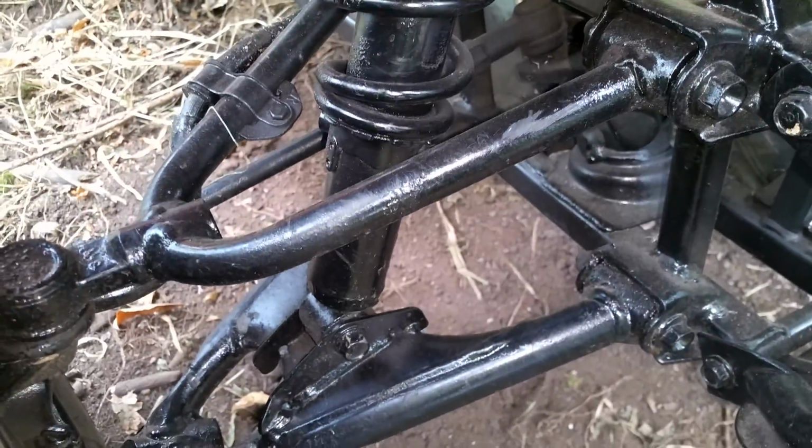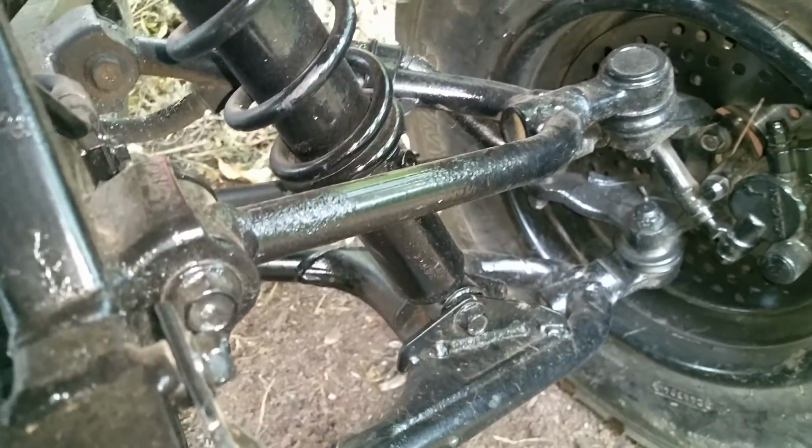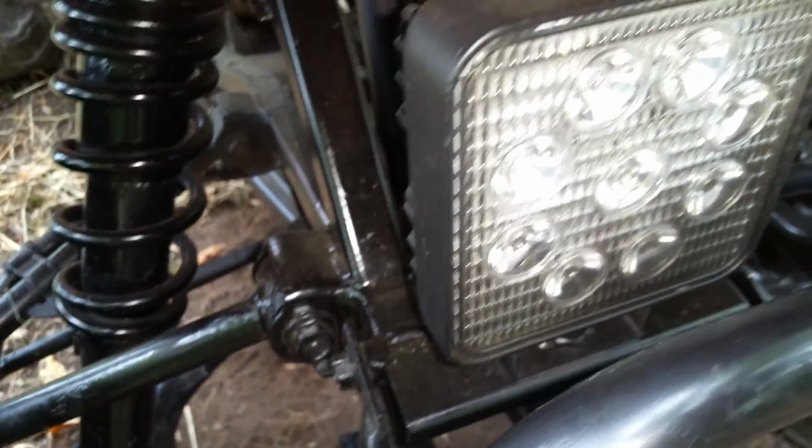The paint up here, I used this paint, and it said it was for metal, but I don't know if you can see, it's kind of crumply right there. It is a thick coat, but it's still crumply. These lights are not hooked up yet because I don't have proper wiring, and I don't want to do it wrong.